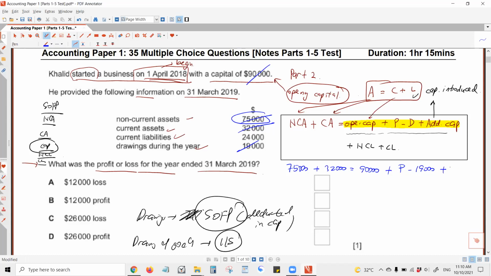Continue. After drawings, you have only one more item, current liability. Why don't I see non-current liability? Is it a must to have borrowing? No. So if they don't have that, don't just ignore it. The same goes for additional capital. You don't have it in the question here. You don't have NCL here, but you have the rest. And if you go on and calculate, I do it slowly. Okay.